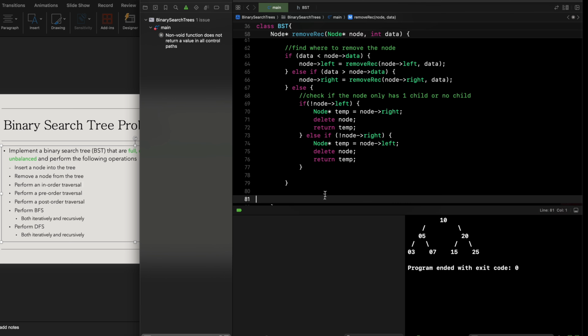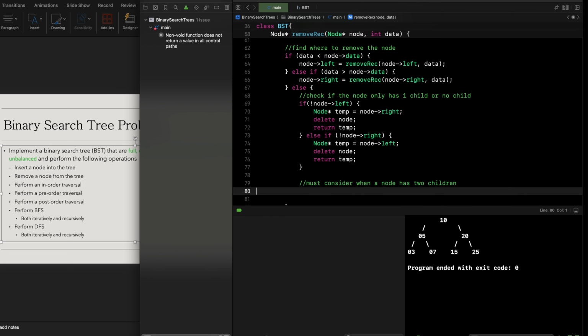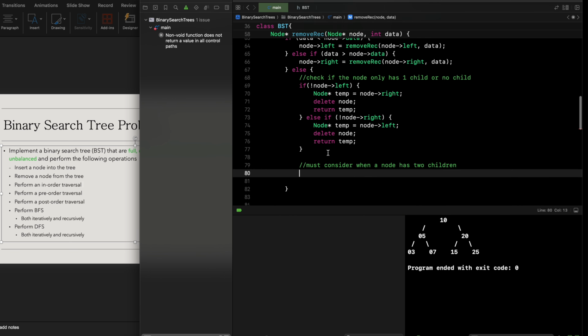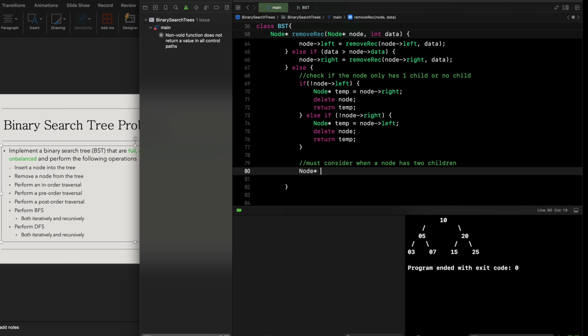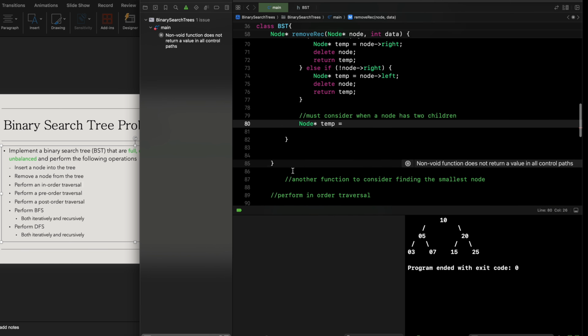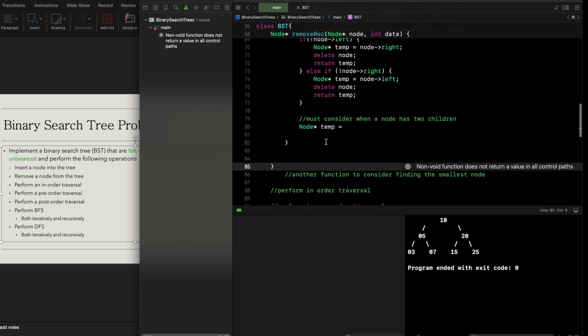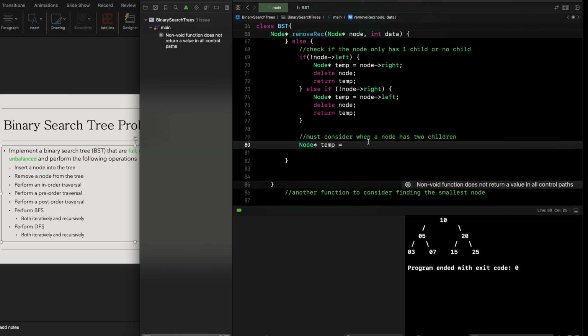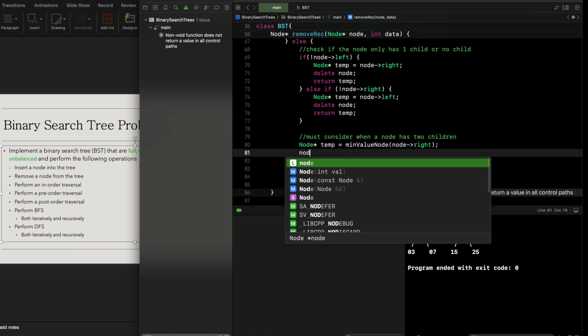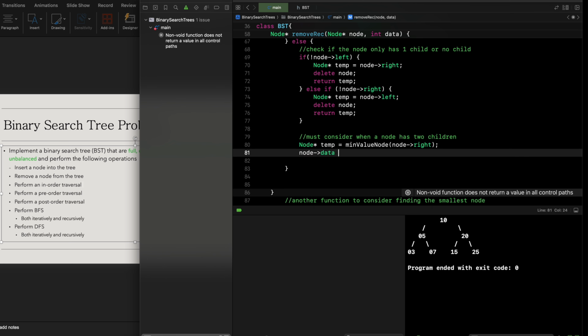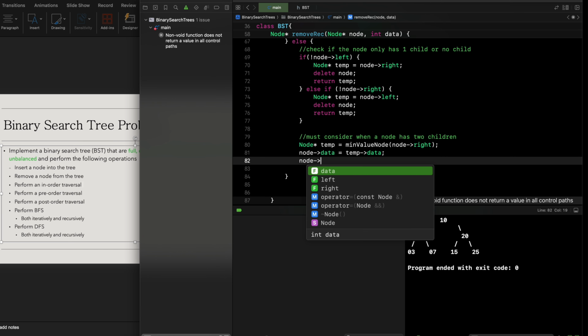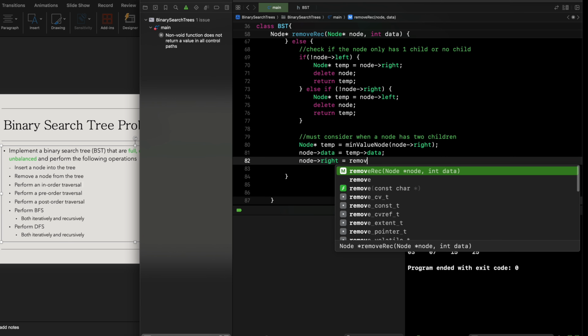And then we'll consider the node with two children in this case. So that means we're going to do the same swap technique that we did before. So we're going to have node temp equal, this is where the other function also comes in as well, min value node, where we're going to call this upon the node with the right. Temp data, node right, remove rec.